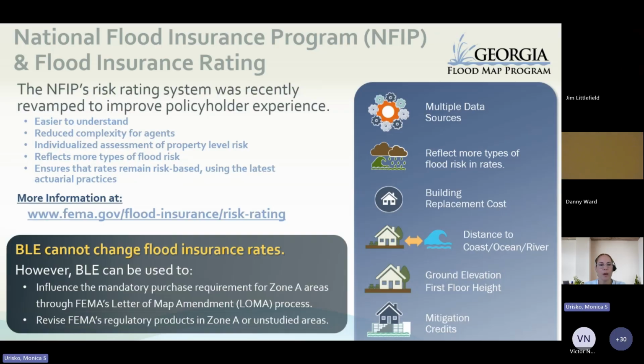Now talking a little bit about insurance and the flood insurance rating. It is important to know that I already mentioned that the BLE analysis does not influence the flood insurance rates. BLE is considered non-regulatory unless the BLE gets leveraged into new regulatory products.